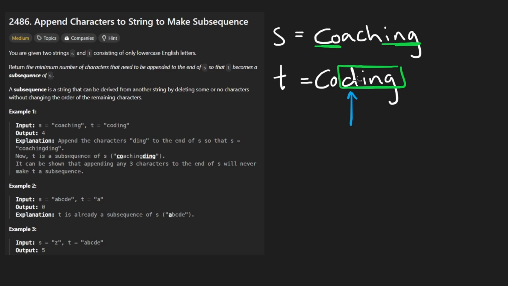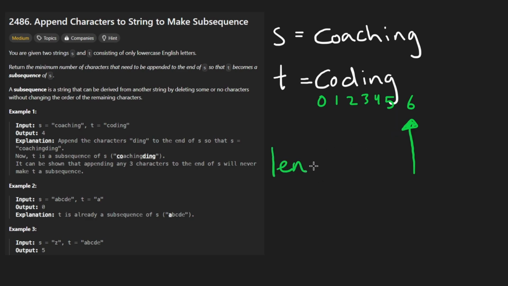In terms of how we're going to calculate it, you can basically think of it like this. Let's say these are the indices of each character. And so the length of this string is 6. Obviously, 6 is over here. That's not a valid index. So let's make it more simple, let's say our pointer stopped here, right? We were able to build the entire string, we would return 0. The calculation would be length of T minus our pointer, whatever it happened to be. Let's call it J. And that would be the result. It would evaluate to 0.